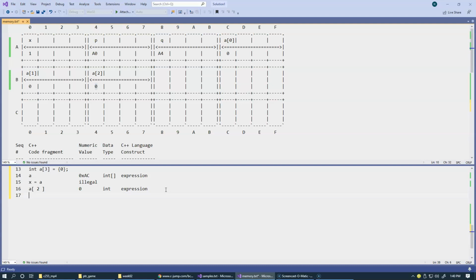Likewise, we could construct entire statements using array elements, and for example right here we could say a index 2 equals x. So I use a semicolon. The language construct that we're dealing with here is a complete statement.